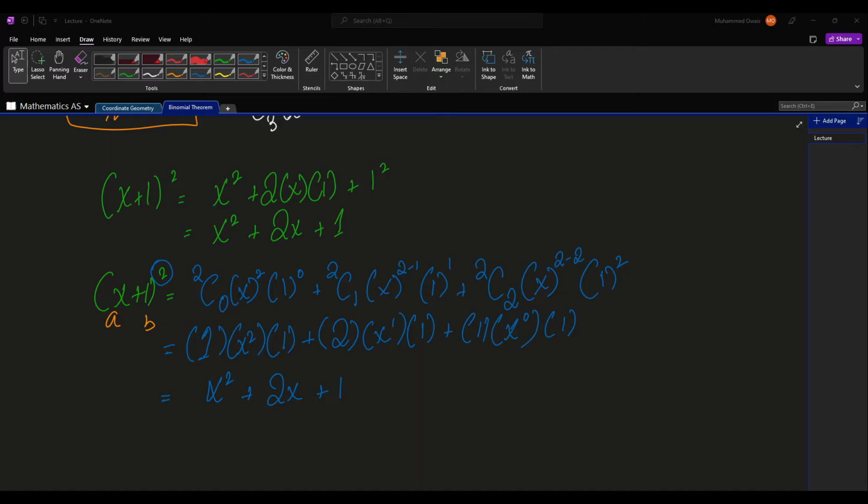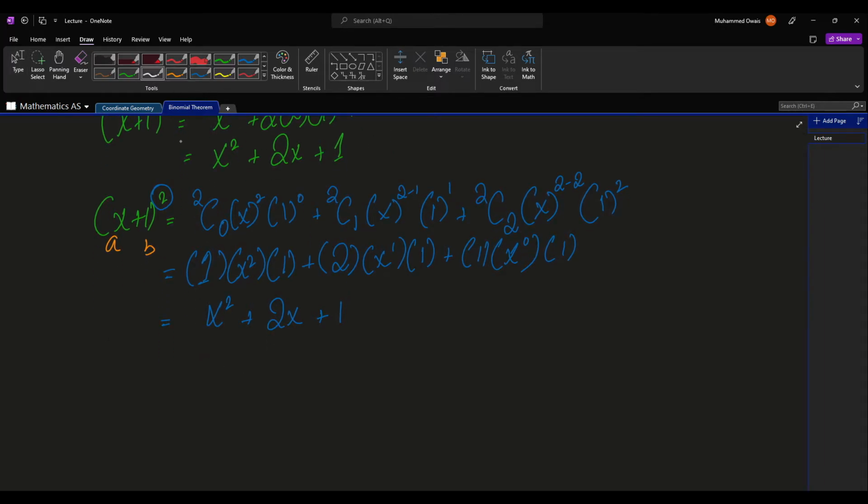Alright, now there are a few things that we need to keep in mind always. First of all, there are tidbits which will help you in your exam if you just remember them, because we do this in every question. What you need to realize is that this is the first term, this is the second term, and this is the third term. You should remember that if anything has a power of 2, you get 3 terms out of it. If anything has a power of 3, you get 4 terms out of it. This is how we are supposed to remember the terms. So this is the first term, this is the second term, and once again this is the third term.